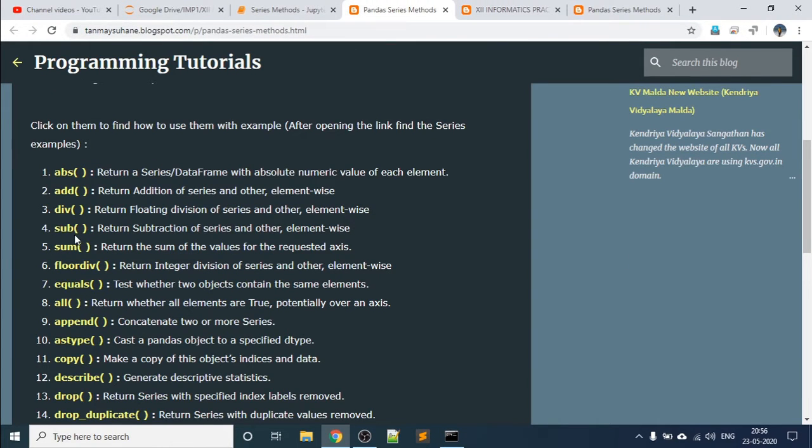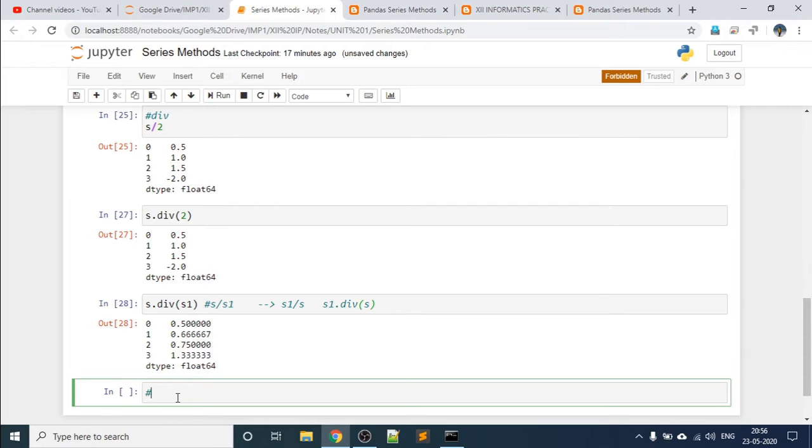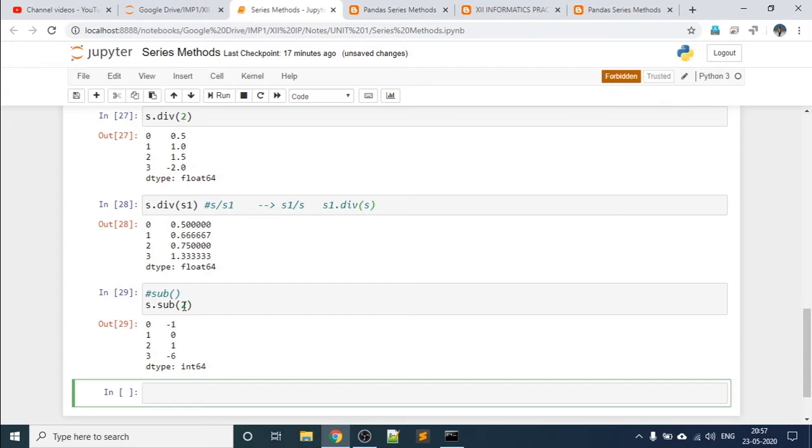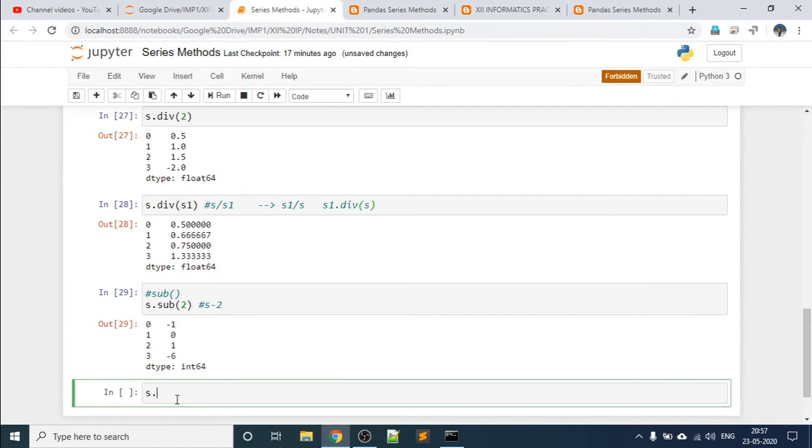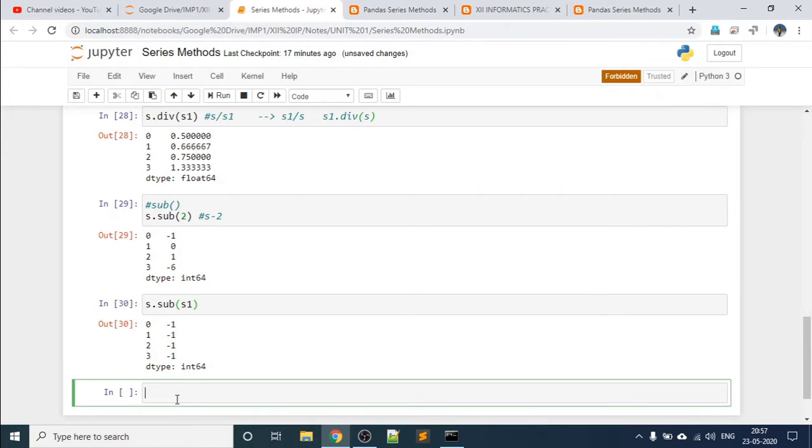That method is subtract, sub. It is again similar, s dot sub 2. So it has subtracted 2 from my series. You can see that there was -4, so -4 minus 2 is equal to -6. So all the elements are subtracted by 2. This is similar to s minus 2. I can do it with two series also, as s1.